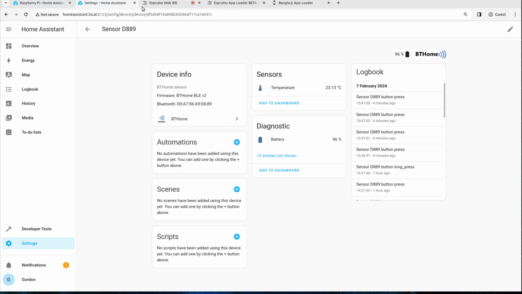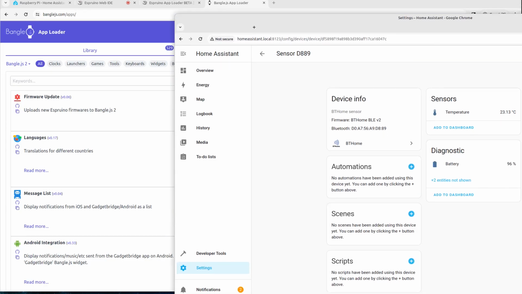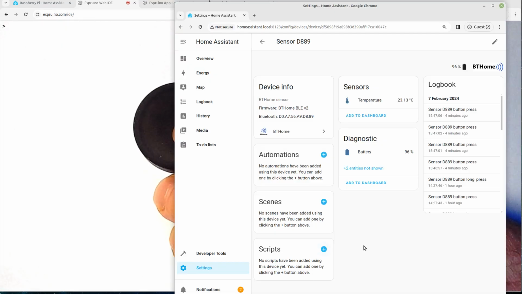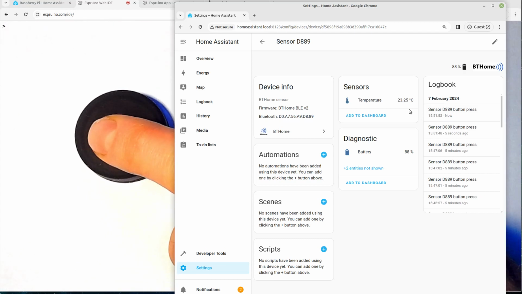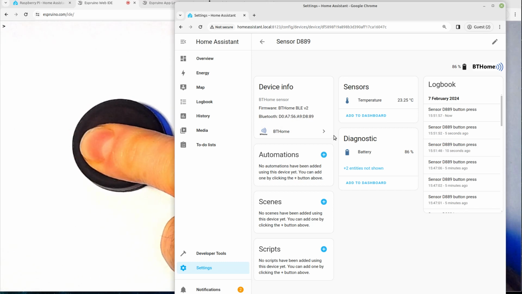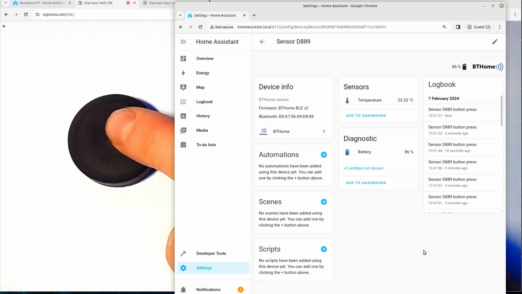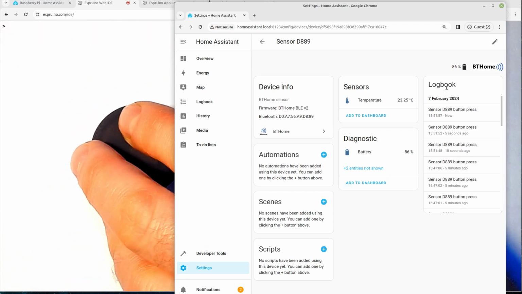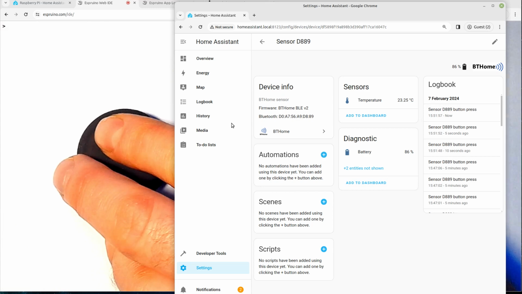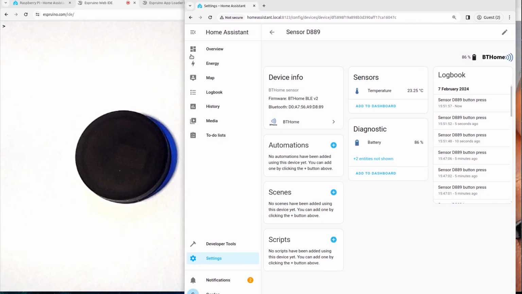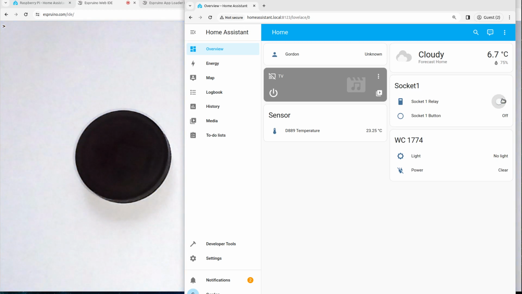So if I press a button, you can see it shows. And if I long press the button and then release, maybe that wasn't long enough. It should come up as a long button press, though maybe that's not coming up just yet. But basically, if we now want to use this to control something, like I have a socket controlling a light that you'll be able to see here. So for instance, if I go to overview and this socket, I can turn the light off and turn it back on, and you'll see it in the camera view.